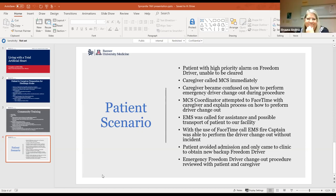Oh, because they change their driveline dressings at 2 or 4 a.m. Patients do all kinds of things. We had one patient drop his driver. He was trying to put it up on his shoulder, and it came flying out of the back because it wasn't really in there. He showed up with this gap.